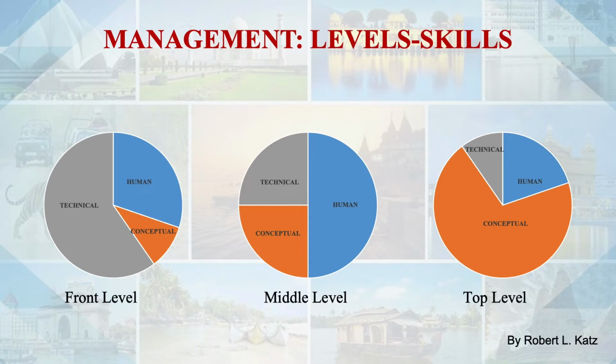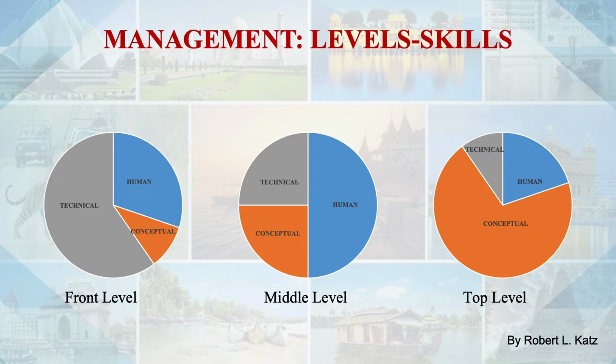What happens in terms of the front level manager is that the highest level is technical skills, and then obviously we need human skills. That's the second level, and the conceptual is very little because that is mostly done by higher level management; they are just implementing and following what higher level management is saying. So at frontline level we have the maximum requirement of technical skills. When you go to middle level management, that means you are a middle level manager, above the supervisor but still with managers on top of you to report to.